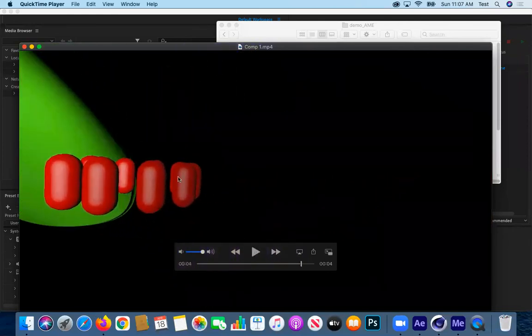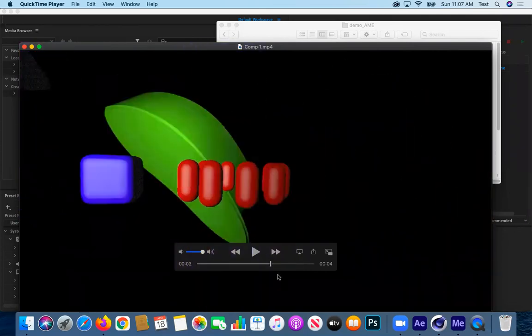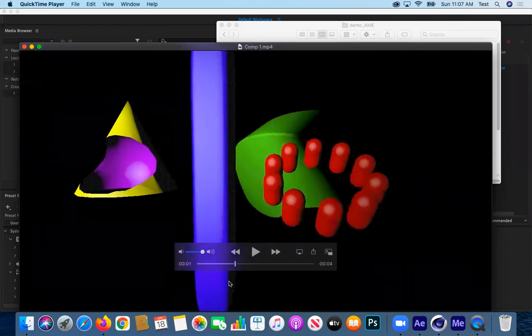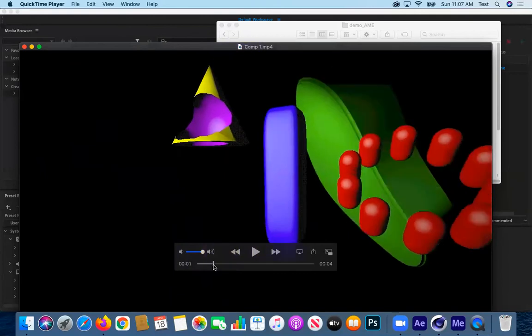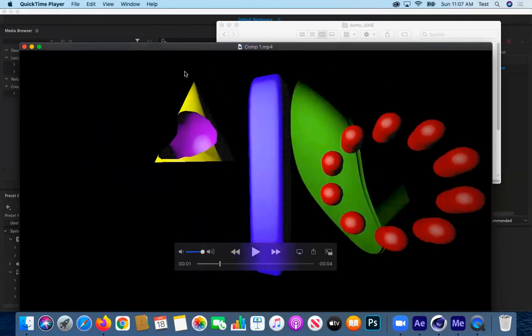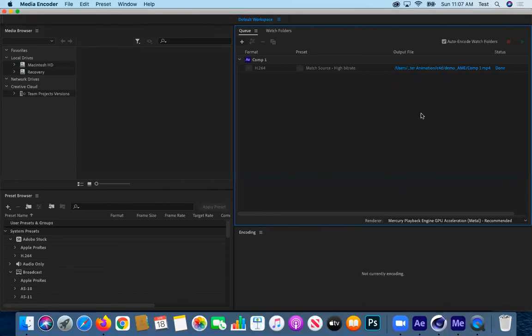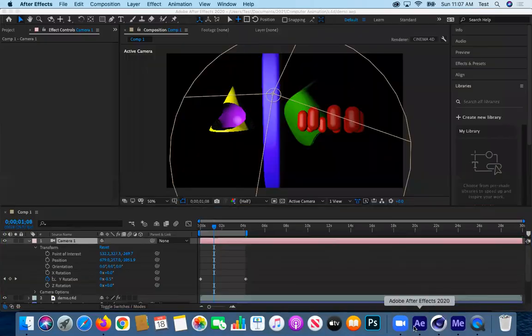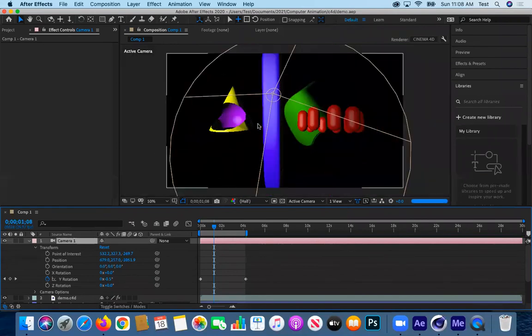Okay, and so I see a lot of problems with this render here, in that it is really grainy. And so I might want to go back to After Effects here. I can see that it is very grainy because of those lights.